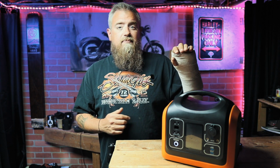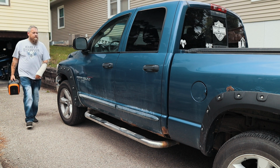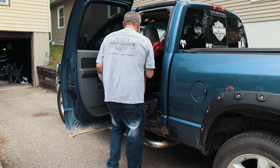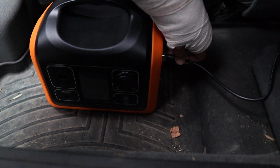Now, if you have something like this, like a power station, you're going to be able to charge this through your vehicle. Charge it up fully at home, stick it in your vehicle, and then the idea would be when you're driving, your vehicle is going to keep this charged, and when you're not driving, your fridge is going to run off of a power station.